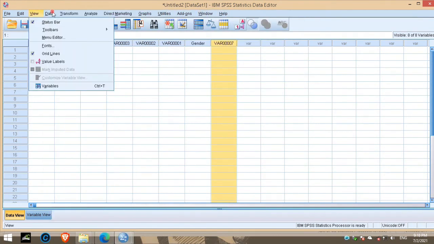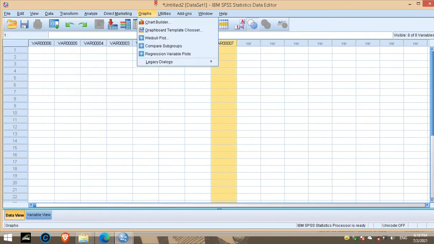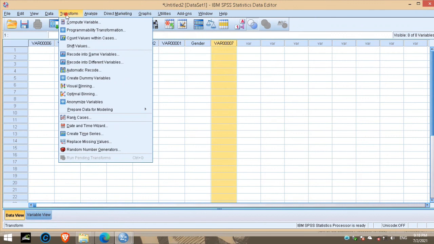In the data, you could see define variable properties, and this is one of the important factors for the basics. And here you could see select cases, split file, and so much information, right? In this option, you will have compute variable, which works as a calculator, and here recoding into same variables, recoding into different variables.